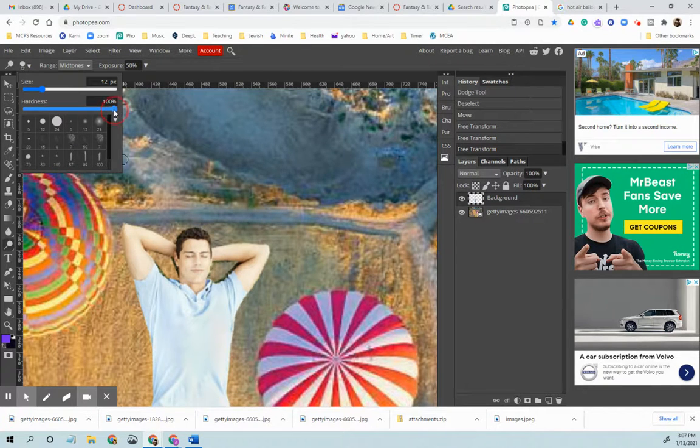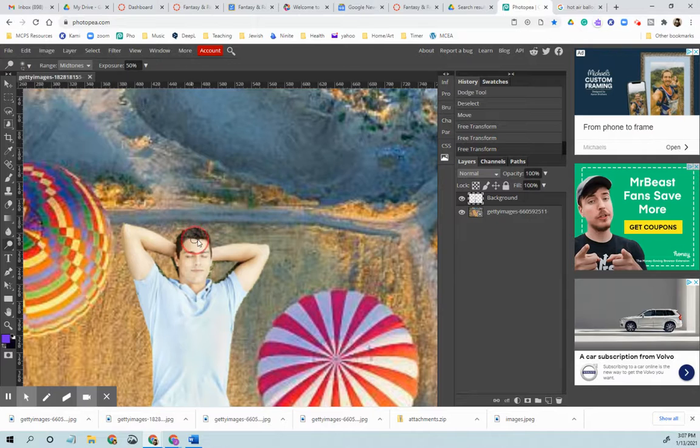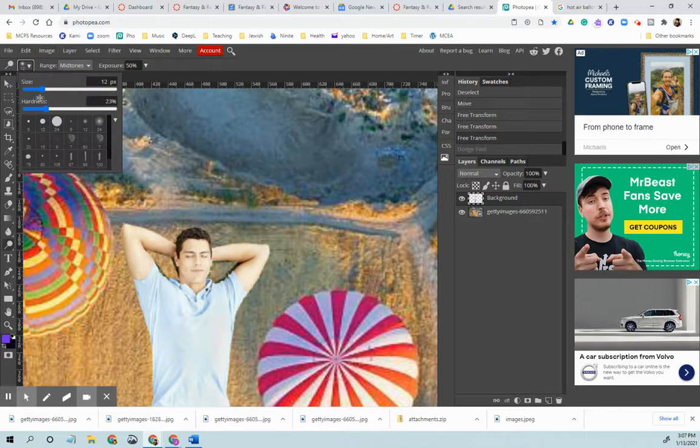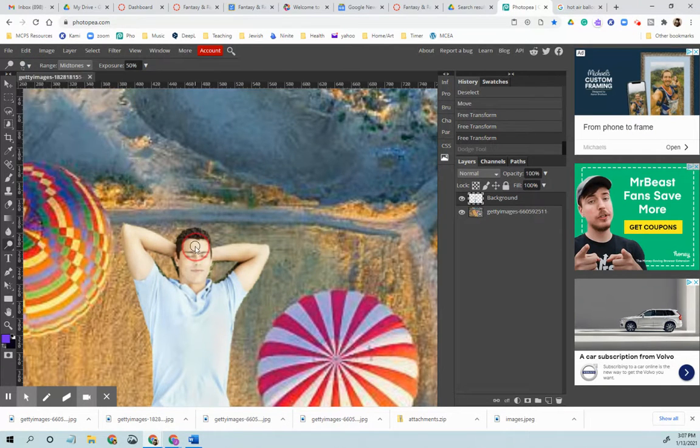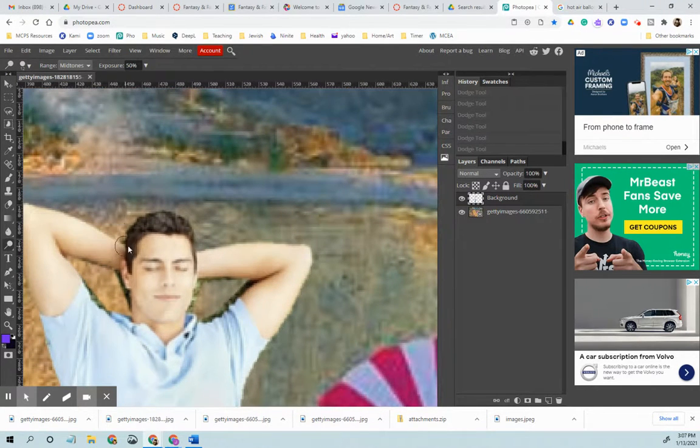You also have what's called hardness. I can make it less hard and make it have a very dusty, feathery look, or I can make it as hard as possible and make it really hardly defined. You can see how that part of his hair is getting a little bit lighter. Go back. So showing that dodge tool, if you keep an eye on the hair here, I can literally go and make things lighter. I can make him bleach blonde. I can literally lighten up any parts that I want, almost to the point of disappearing.